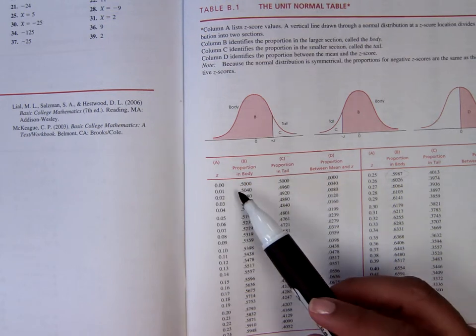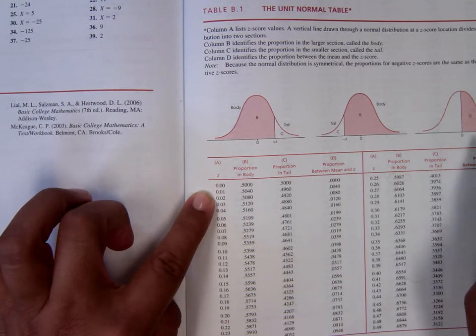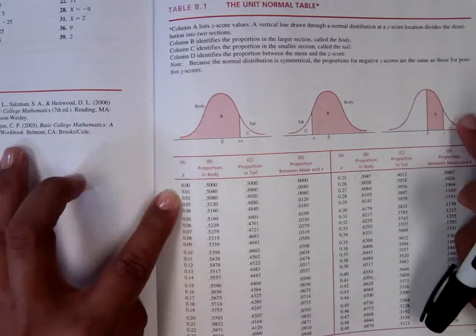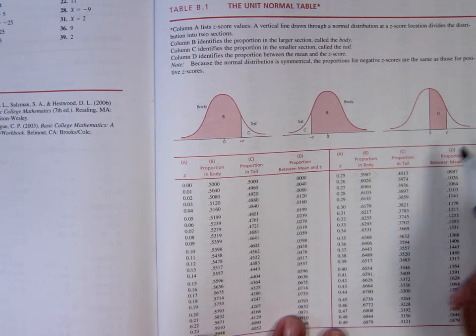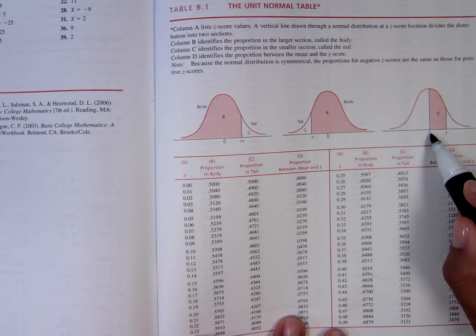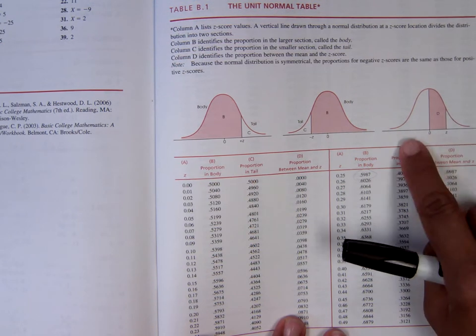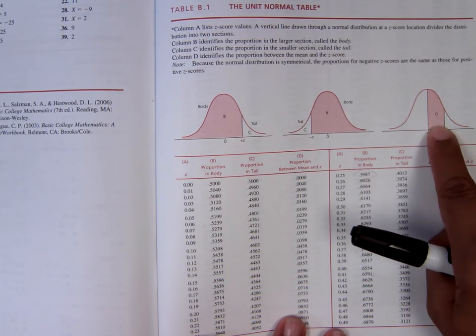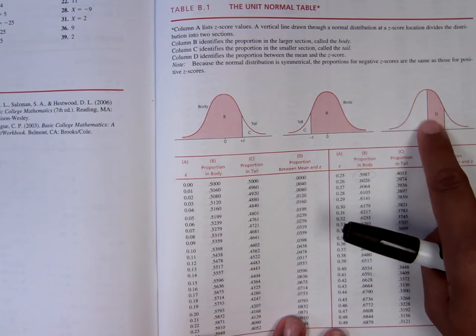So if you go down your z-scores, the D area here will tell you, and I like the D column, because I think that's the way our book is written. The D column in this book will tell you the distance between the mean and your z. So for example, if I wanted to know everything below this particular z, I would have to take this area here plus this 0.5. Remember, this area here is equal to nothing but 0.5.